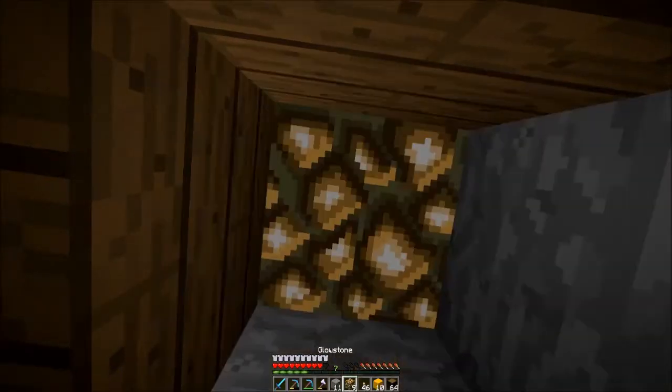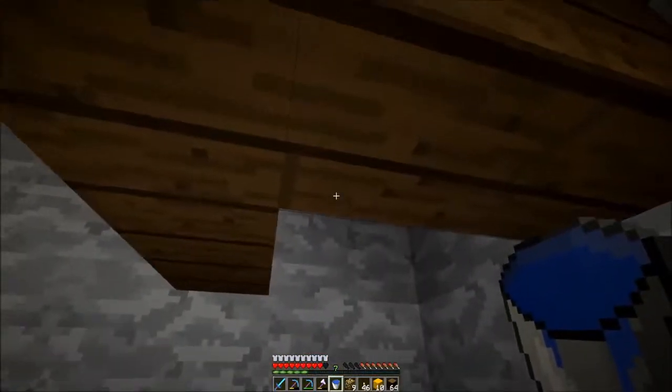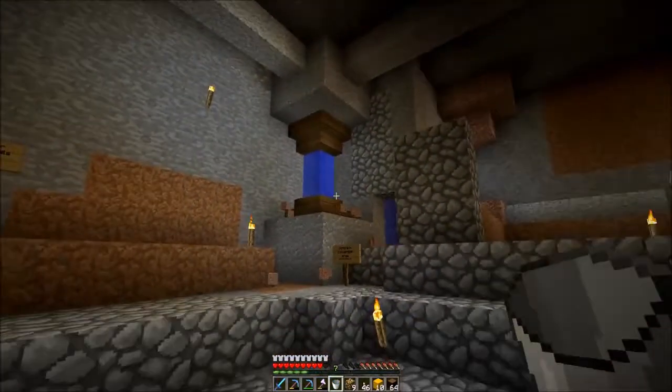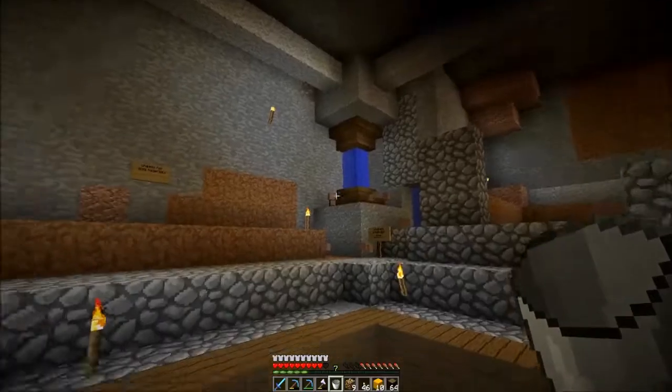It could be glowstone, though. Glowstone there. Bucket of water. What did I have down there? Glowstone? Sweet. Okay, I really like that, even with all the gross andesite in the way. It's pretty nice.